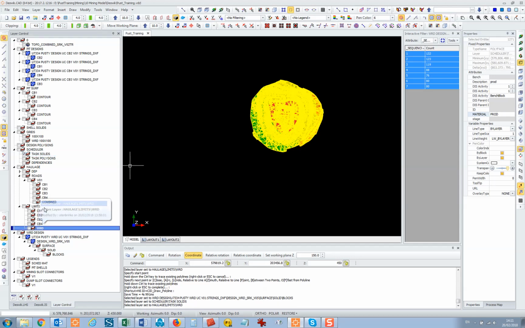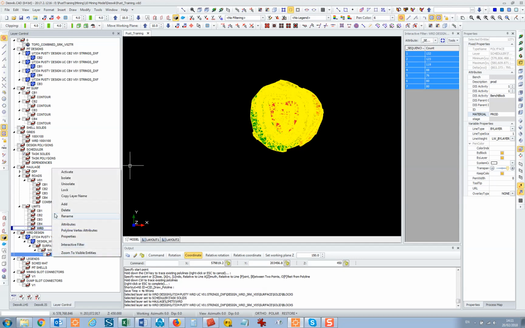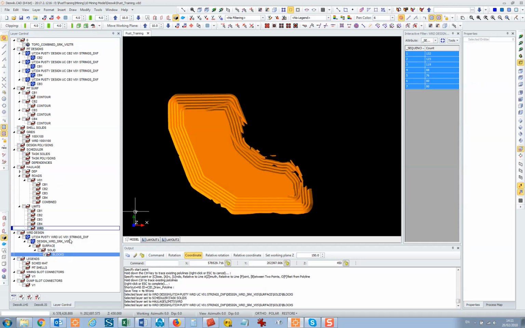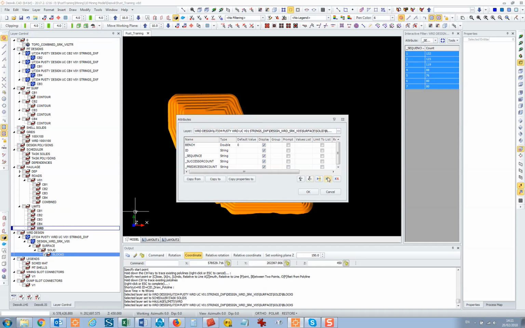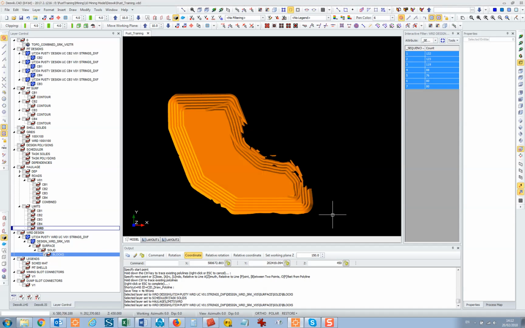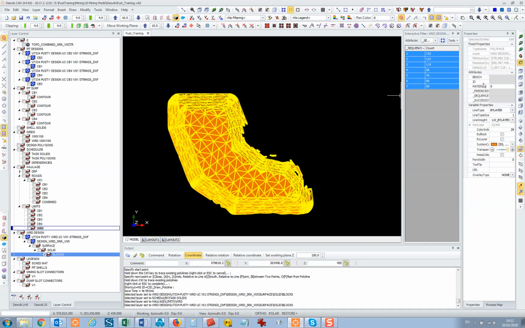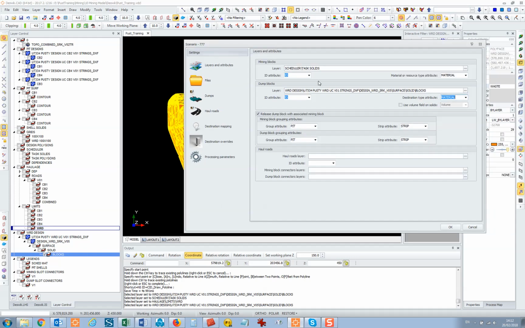Now, for the waste dumps, the attribute we're going to say is also called material. Default value of 0, but this time we're going to call it waste. So now we probably can't.